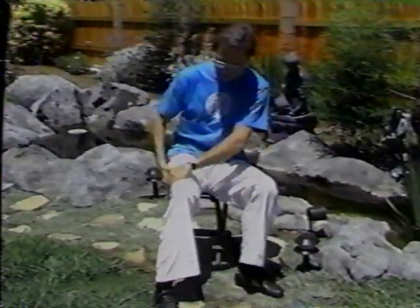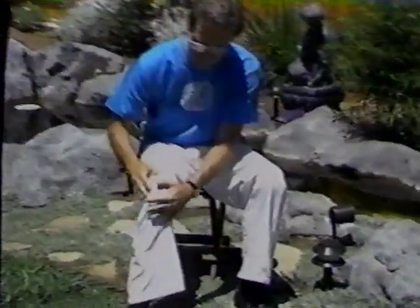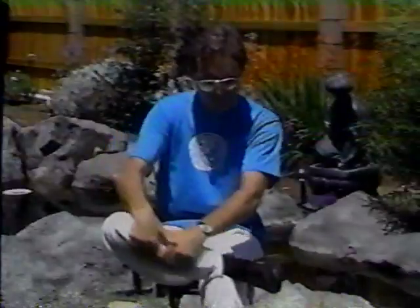In massaging your legs, the natural flow is down the outside and up the inside. It's just the opposite of the arms. If you have a sore hip or knee, then massage them in this way only. It's always best to use both hands together because of the polarity that develops between them. The hand on the outside goes down only, the hand on the inside comes up only. If you have swollen ankles or feet, do them like this, down the outside and up the inside.